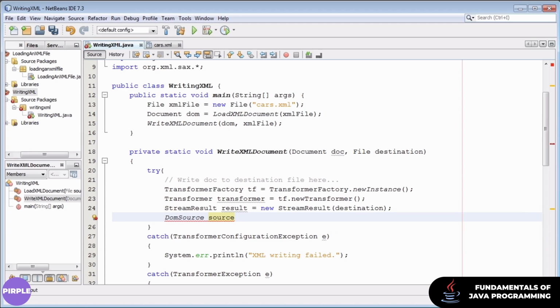The transformer, when we provide it both of these objects, will know to convert one to the other. Now, to create our document model source object, we simply need to pass in our XML document.